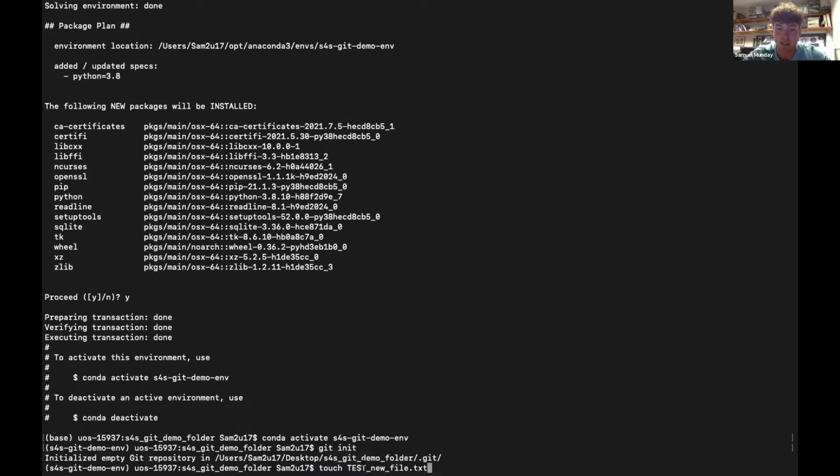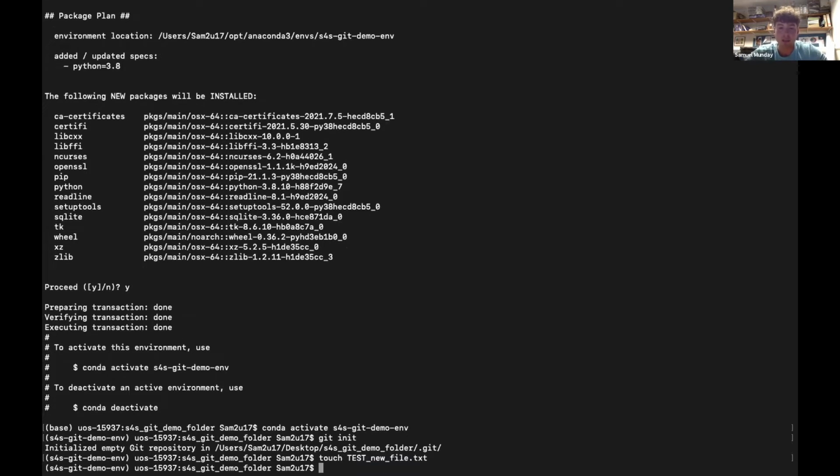I've just named it here test_new_file.txt. And you'll see that I put underscores between each of the words. I suggest you do the same, because white space is handled quite explicitly in the bash terminal, and you can go into all sorts of issues later down the road if you have white space going in all sorts of different directions. So I've created my new file.